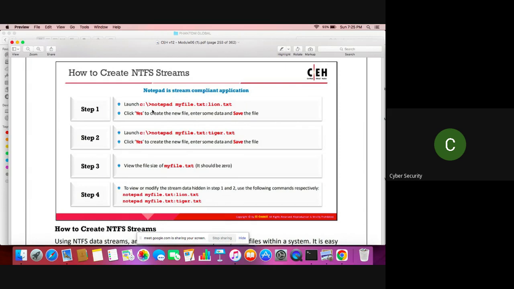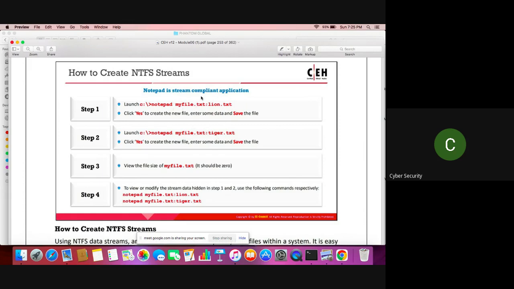Once you do that, if you go to the folder that contains your files, you will still see myfile.txt, but you will not see lion.txt, because lion.txt will be hidden inside myfile.txt. If you have not written anything in myfile.txt, it will just read zero.